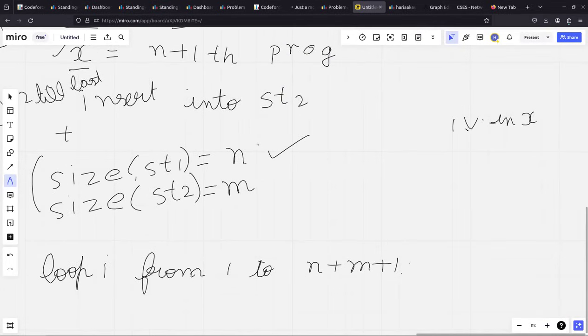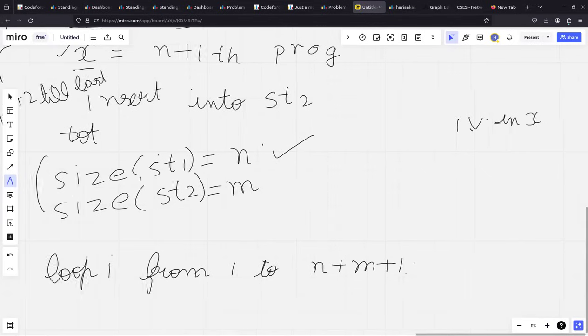What total stores is the sum of the programming skills in ST1. So for each index in ST1, we'll add the programming skill to total, and for each index in ST2, we'll add the testing skill to total. Total will contain the sum of the skills of the people in these two sets.